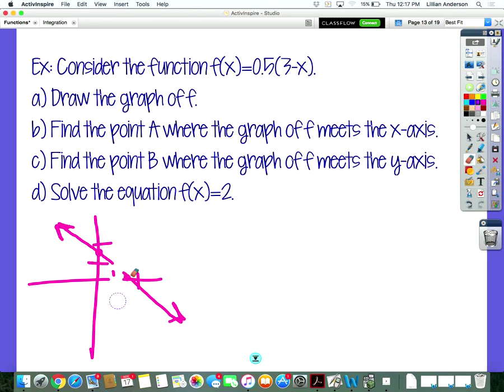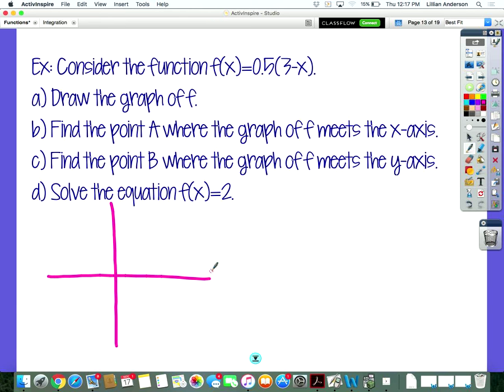How do you know it's going in the right direction? So it's negative. So it would look like this. This is part A, okay? You only need 2 points to draw a line, okay? And more specifically, why not have the x-intercept and the y-intercept? And that's really all you need.